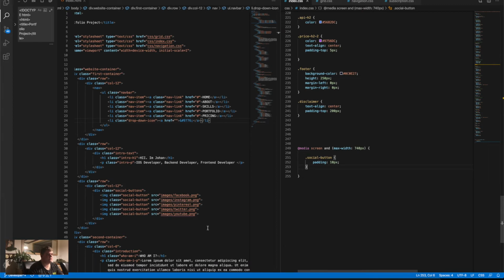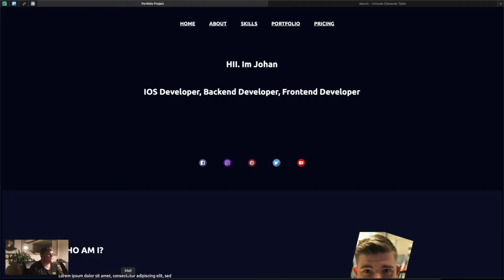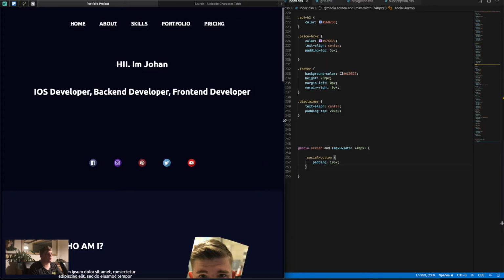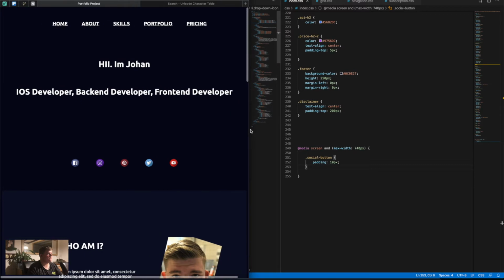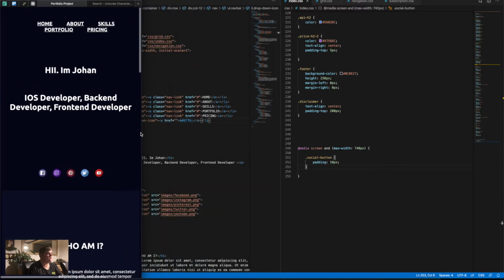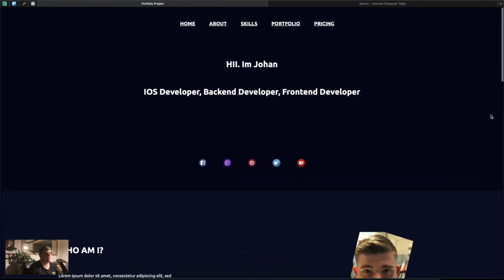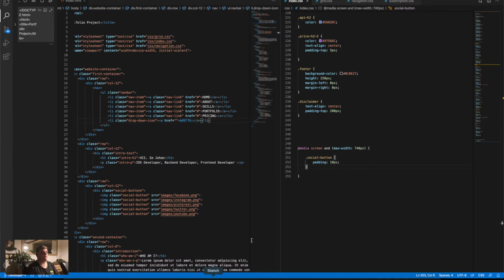So for example, the social button, nope, sorry, I opened mail, that is not what we want, because we added this a little bit earlier as well. If you check this, look at this, as you can see, the buttons are getting closer together the smaller the screen is, and that is something we did with the media query. We did it really fast, but it is something that I wanted to show you guys, and now we're gonna actually expand it.